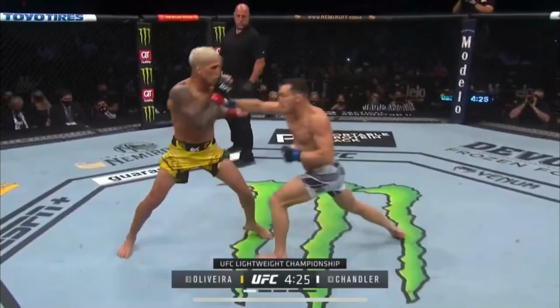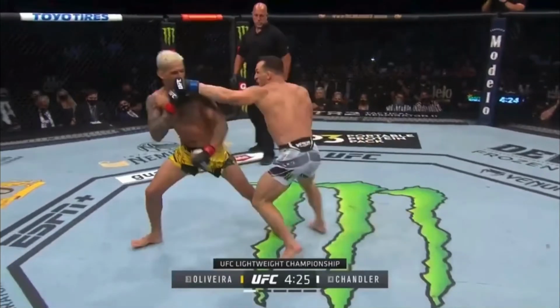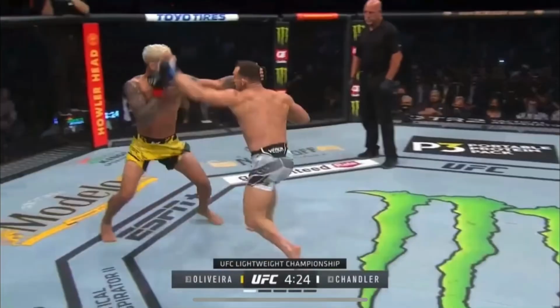Then here is when it starts to get real dicey for Charles, okay? So Chandler switches from going straight to the body, and he punches to the chest with his right and immediately goes left hook, which clips Charles and puts him on the back foot. So Chandler will actually roll, throw another left, which causes a lot of damage, puts Oliveira on some shaky legs.